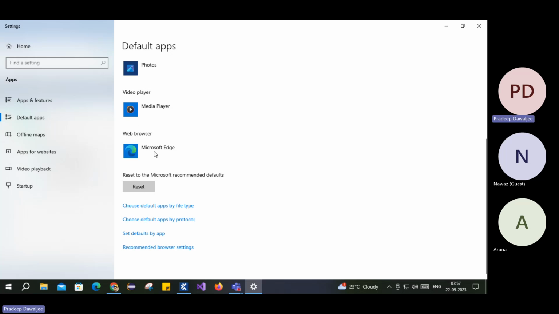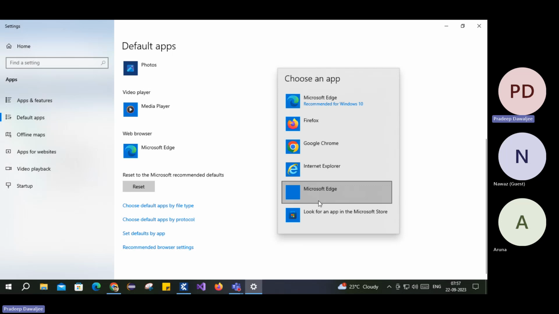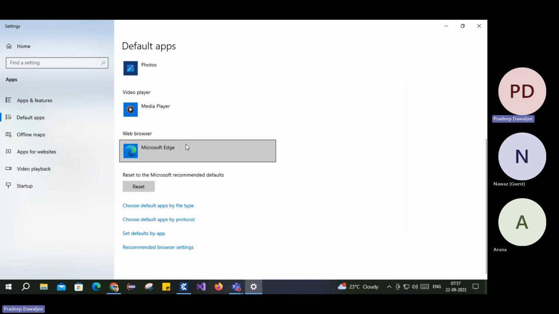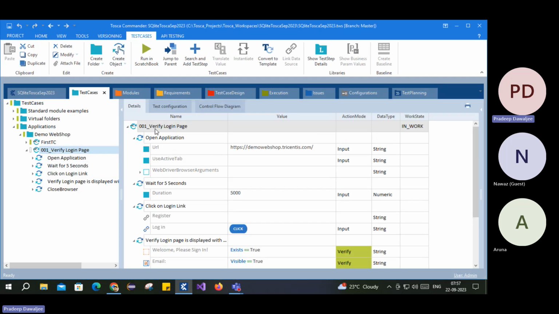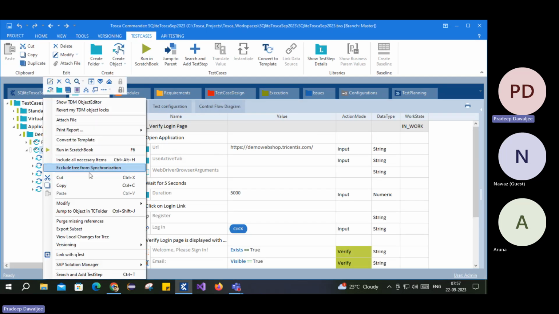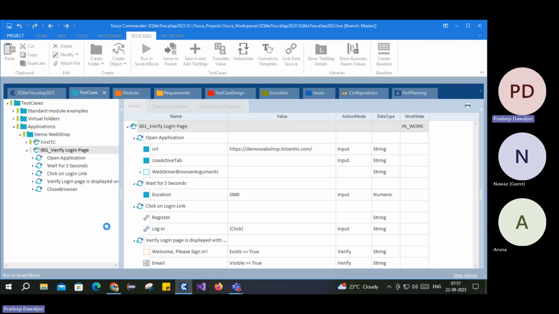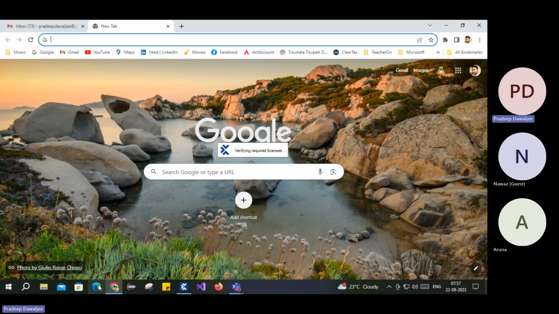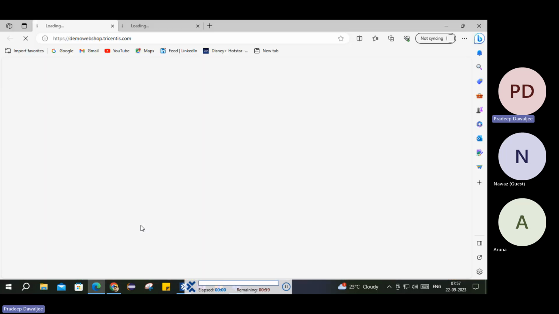Our system has some default apps, right? So here it is Edge. If you want Edge, you can keep it. Else, if you want to change it to something else, yes, you can change it. I want Edge, so I'll keep it that way. Now if you execute this test case, it is going to execute in Edge. Edge is over here. When it is executing, it would be launching that part.